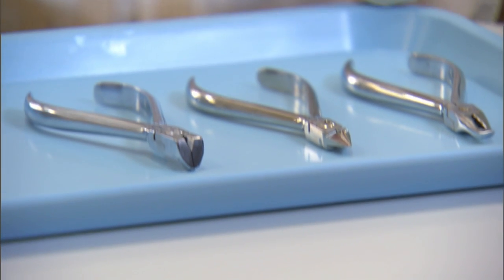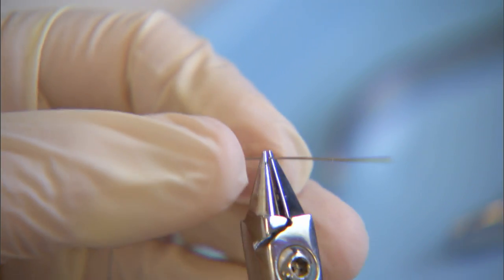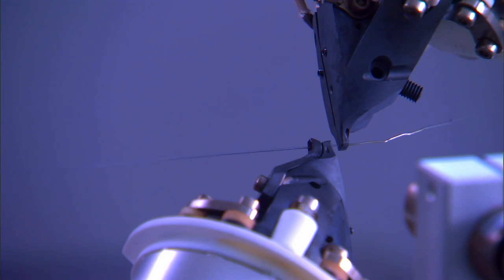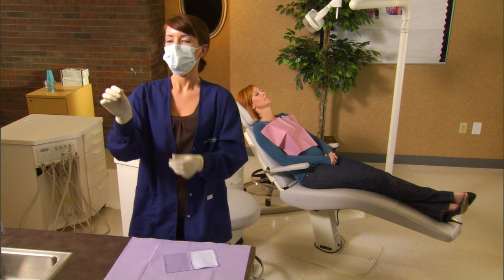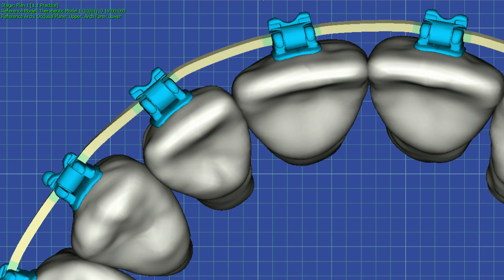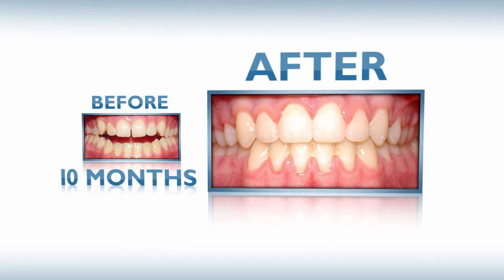In conventional treatment, a series of wires are manually bent using pliers — a less precise way to move teeth. But with SureSmile, all the bends to move your teeth are made in one wire. When it is placed in your mouth, your own body temperature activates it. Your teeth move with robotic precision along a more efficient path to their finishing positions, giving you straight and beautiful teeth in less time.